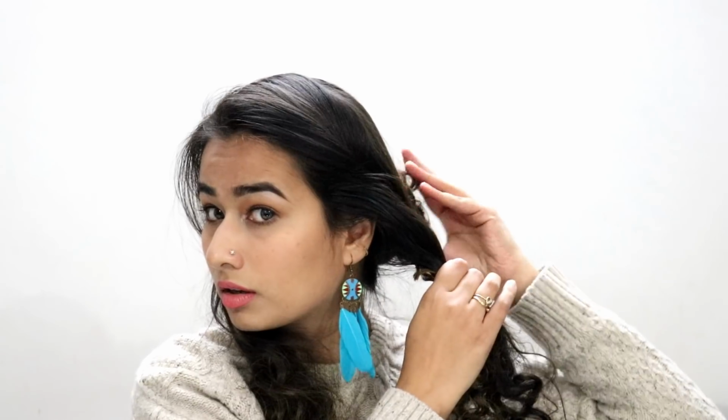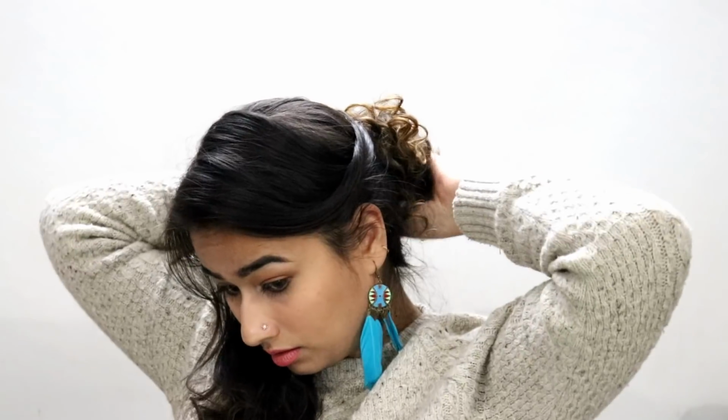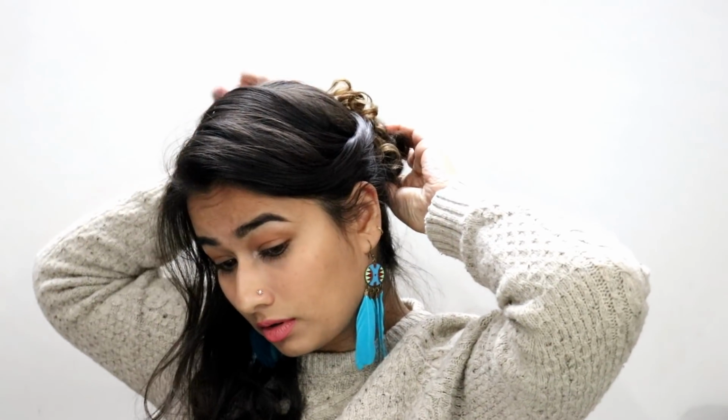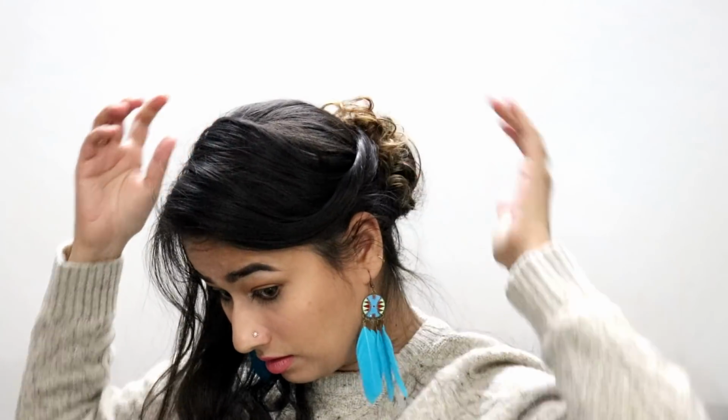Now coming to the front sections, I'm just going to do a side parting and then I'm going to work on these sections one by one. I'm just going to twist and tug and pull a few pieces from the twist, and again I'm going to wrap it around the bun that we have created at the back, and again secure with lots of bobby pins and make sure that it's not moving.